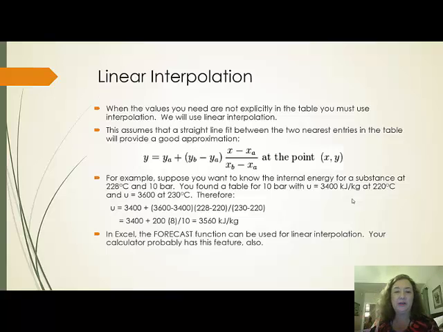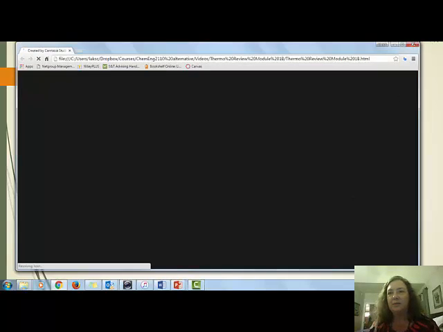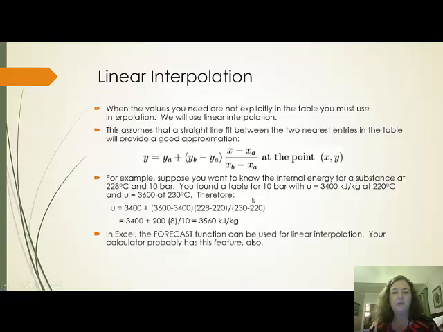So you should have learned linear interpolation. It's a very traditional tool. What we're going to do is we assume that a straight line between the 2 points is going to give us a really good approximation. Okay? So using this definition of slope between 2 points, we end up with this equation shown here. And I just apply that to calculate the other numbers.